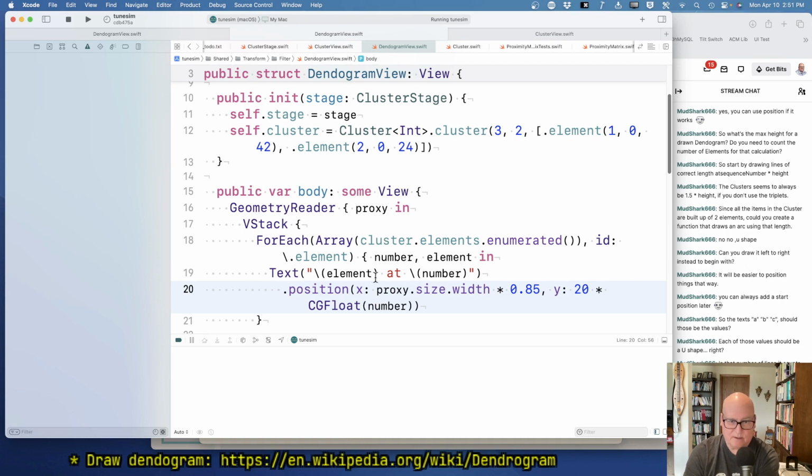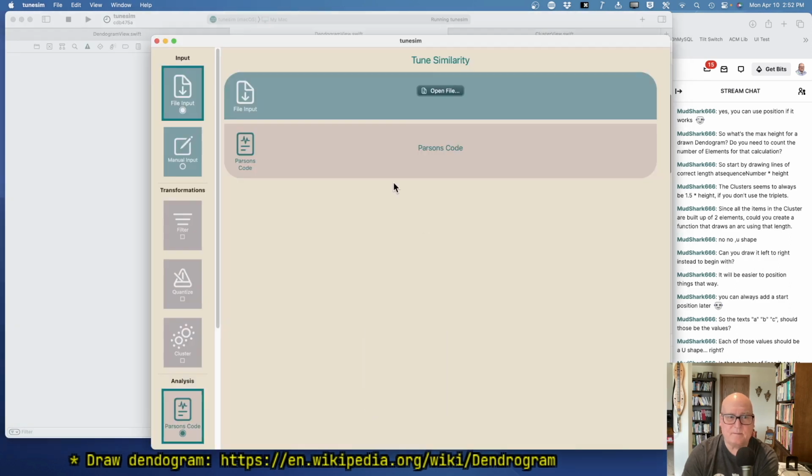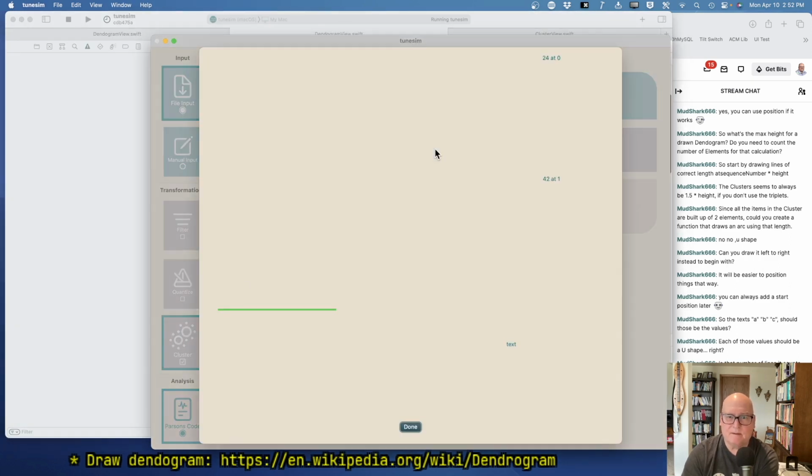That should come in here and draw this text positioned at, the width is 85% of the way across the screen. The height, I would have thought, something is funny. Number, I would have thought this should draw it at position 20 or 10 or whatever. Let's do 0 and see if they draw in the same place. If they don't, then something's really going on. They do what they want to do.